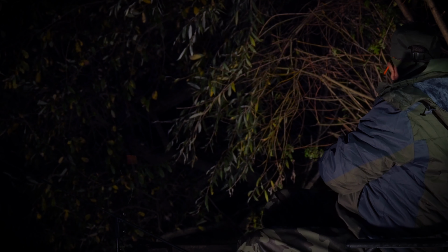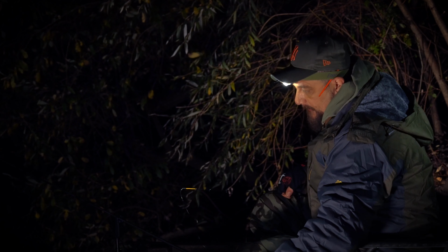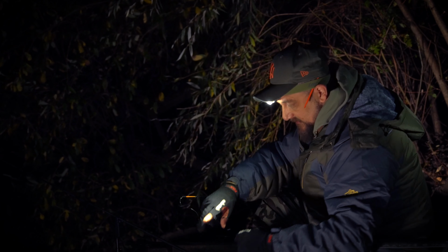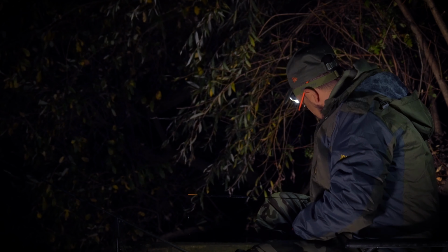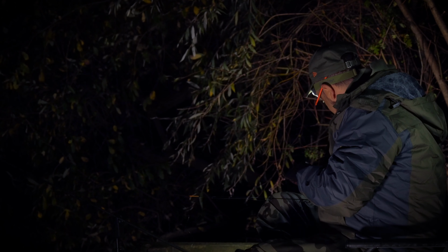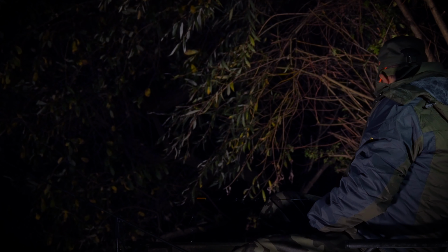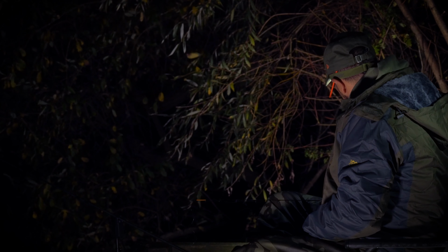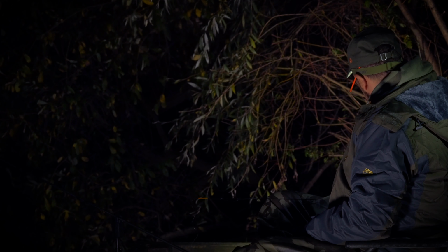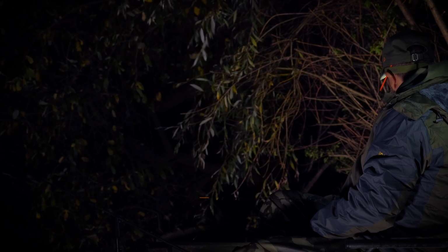Stick that back up there a little bit. Yoink. Could probably do with changing the line on this reel actually. It's a bit on the curly side. Starting to look like Slash from Guns N' Roses. Right, what am I doing here? Starlights. Starlights I have. Adapter to fit in this rod, we will see.